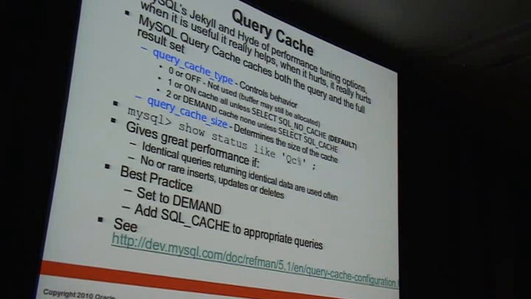If you want to figure out exactly how the query cache is going to work for you, the best practice in general is to set the query cache to demand. You can see that there's 3 forms. There's always on, there's always off, and there's only cache when I tell you to cache it. If you use that third one, then basically your developers just have to remember to put in that SQL_CACHE for all the queries that they know come in the same binary format for slow-changing data. And then you'll get the query cache benefits in the right places. You won't get any real accidental savings from it, but you'll get the benefits of it.